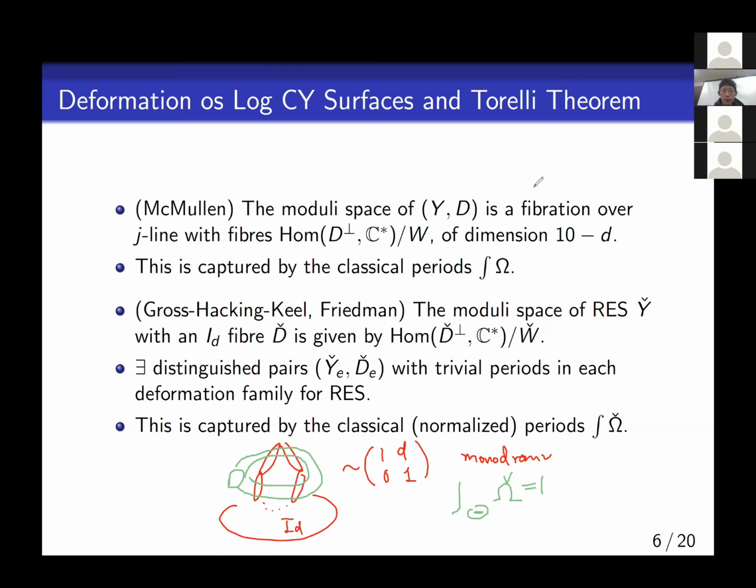All right. And so the upshot is that the period integral will completely determine, if you know it's coming from either a rational surface or a Halphen surface with this type of anti-canonical divisor, then you will be able to capture its complex structure via the periods. And it's similar to what we have for K3 surfaces.